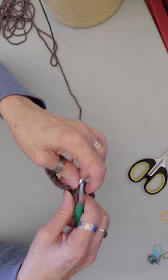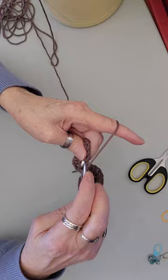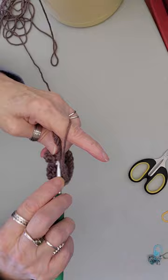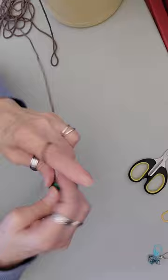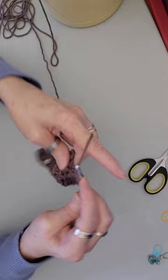You're going to skip over the two when you come to your two standalones. Yes, you guessed it. That's what you're going to do. You are going to place three double crochets into each one of those two stitches. So that's one, two, and three.